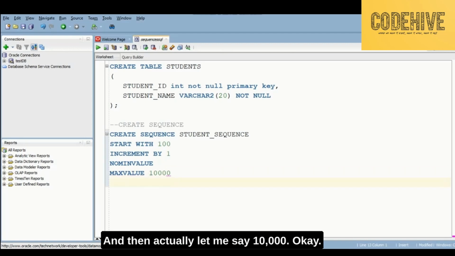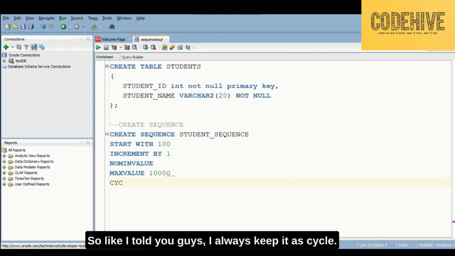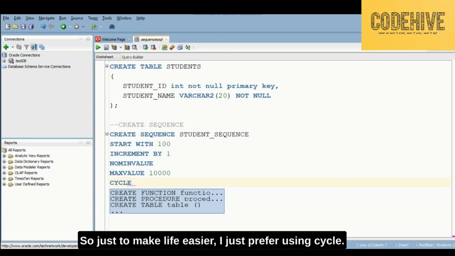Now what we have is the cycle and the cache. Like I told you, I always keep it as cycle. That way it eliminates so much work, because otherwise you have to constantly check whether it has reached the maximum value, so just to make life easier, I prefer using cycle.